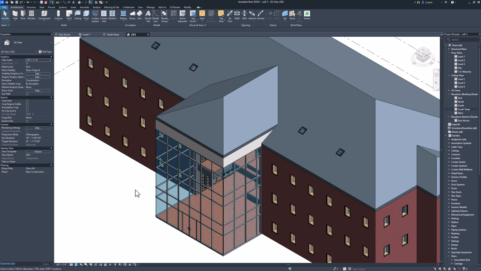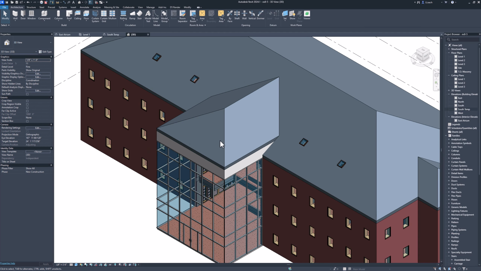That looks pretty nice, right? We're getting somewhere. I think we're at a good stopping point right there, and we did that. We have the curtain wall mullions. In the next one we're going to do some design options where we add this kind of barrel roof to it, which I think looks better.